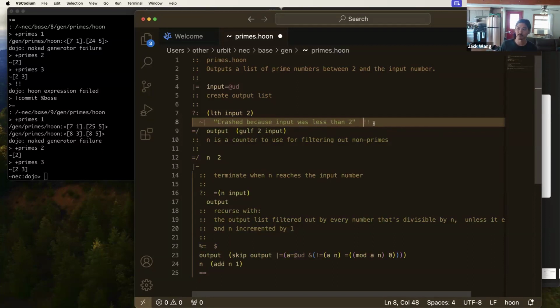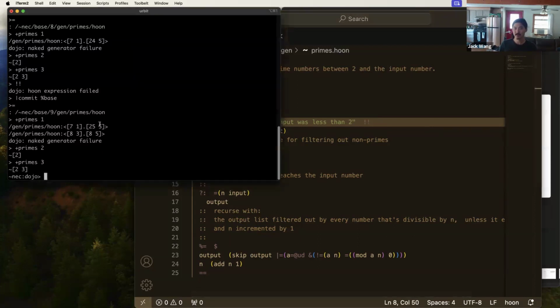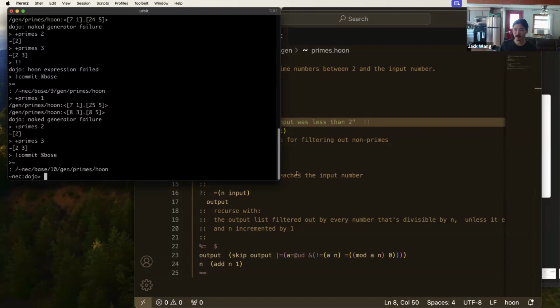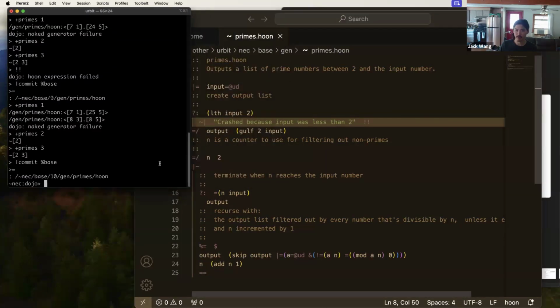And then we can have our crashing code right there. Let's save that, commit base, and I'll let you guys read the code.